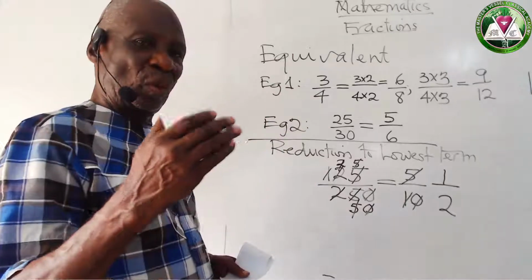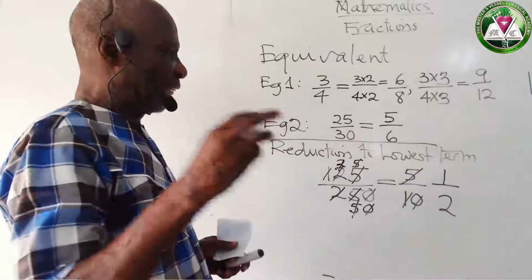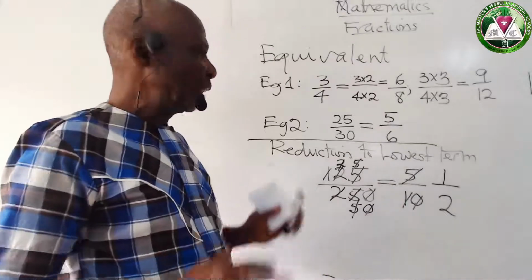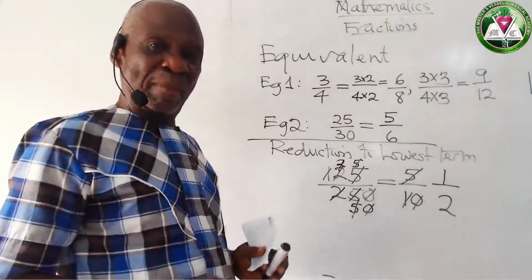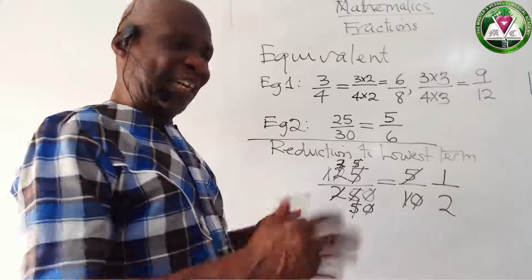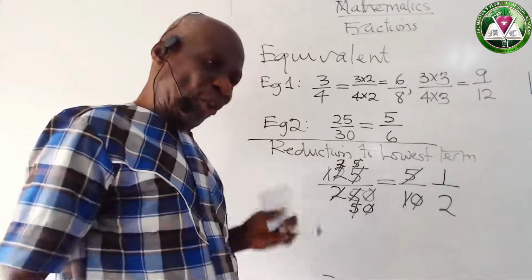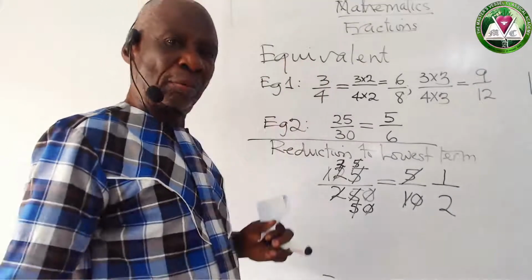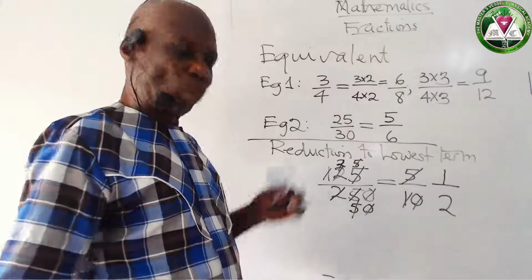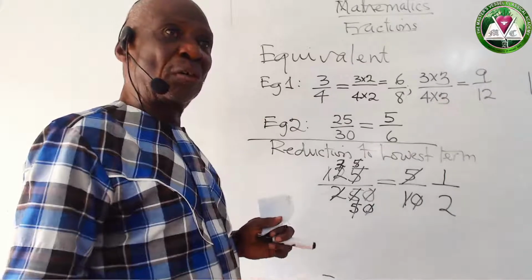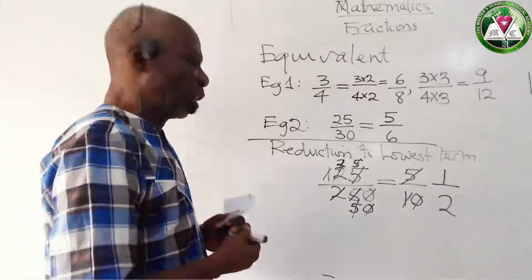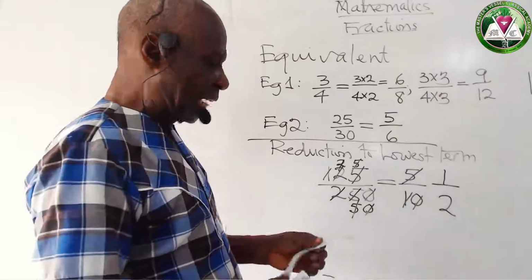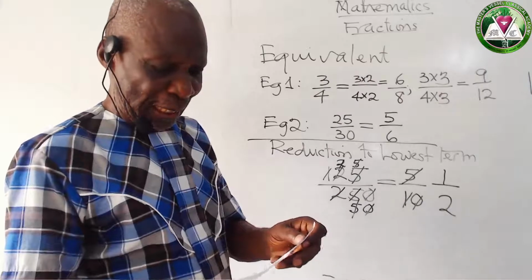How do we do it? We use the prime numbers. 2: check and see whether 2 can divide both numerator and denominator. If it does, continue with 2. If 2 doesn't go, then the next number to try is 3. If 3 doesn't go, you don't try 4. Why? Because by the time you are trying 2, you will finish with all the 2's. So 4 is gone. Now you come to 5. If 5 doesn't work, you don't go to 6, because 2 and 3 had taken care of 6. So you now go to 7. That is the process of handling that.